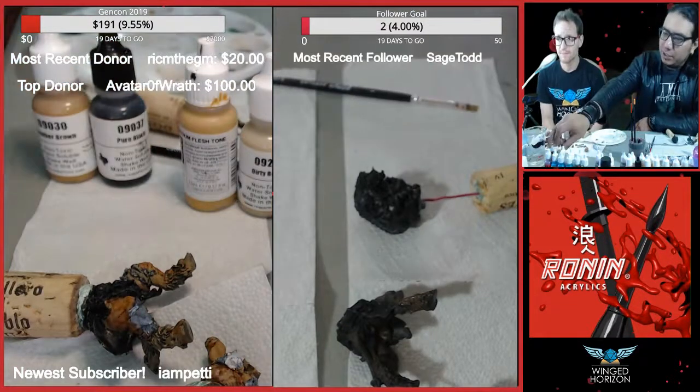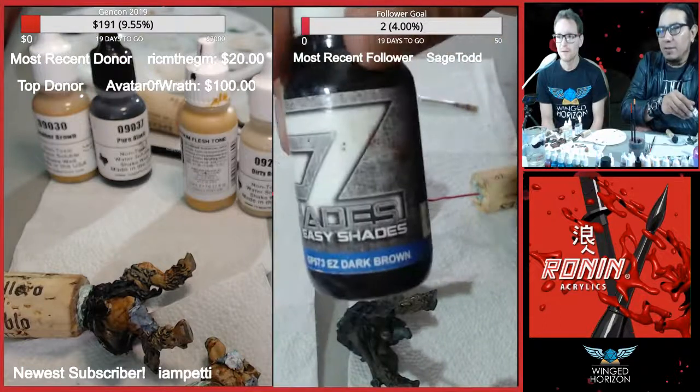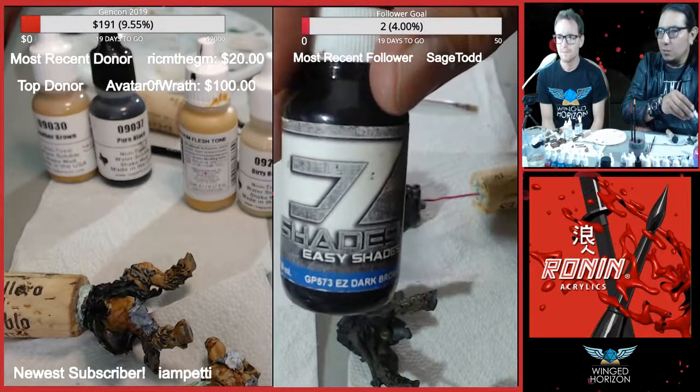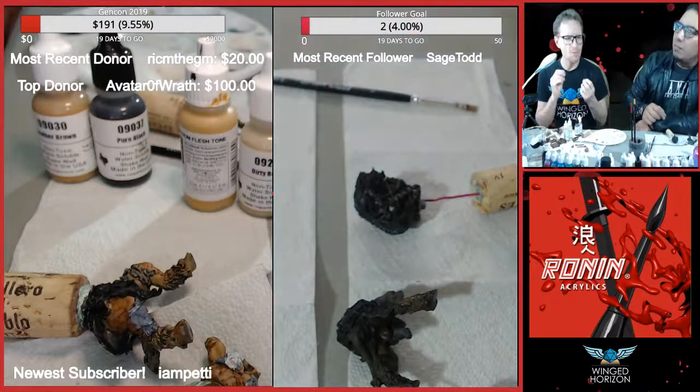you used the wash, the Easy Shade wash, which we're going to see here from the label. You can find it as a Vallejo. You're going to find it as wash or shade. What are shades and washes good for? Why would you use them, because you can make your own wash, right?